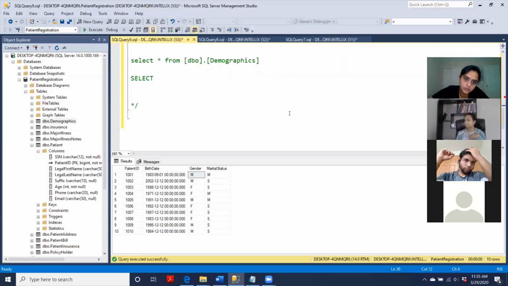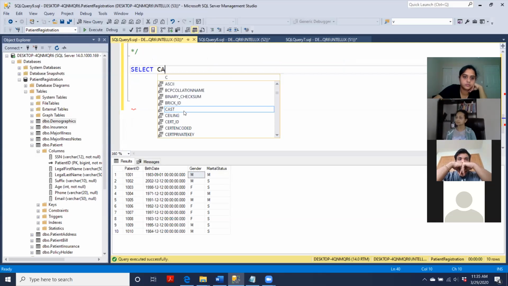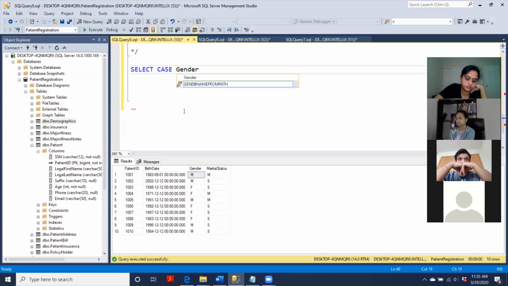That is the syntax. So what I'm going to do is write it here. Case is not that complex, just like if and when, it's straightforward. So here I will say select case gender. I'm selecting the case for gender. Now when the value is M, then male.